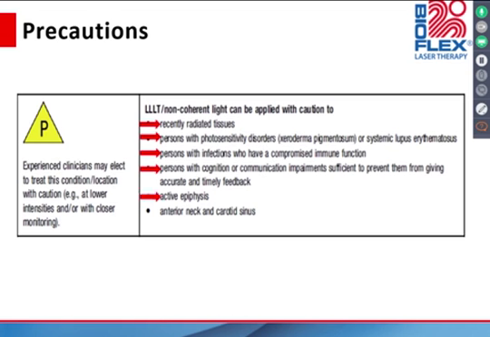Treating children, I'm going to mention that briefly, and some research on that. Treating over the active growing epiphysis is considered safe. There's really no research to indicate otherwise. Treating directly over the anterior neck and the carotid sinus: we do treat around the anterior neck and even around the carotid sinus with no issues. Again, just being careful and monitoring. This has to do with the vasodilation effect of light therapy. But again, it's not considered a contraindication.